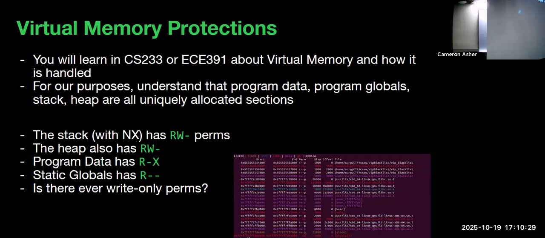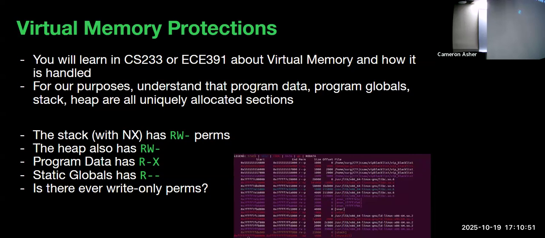Your RAM is split into specific pages of about 4 kilobytes per section, and you can set flags so that specific sections are read and writable, writable and executable, or read and executable.